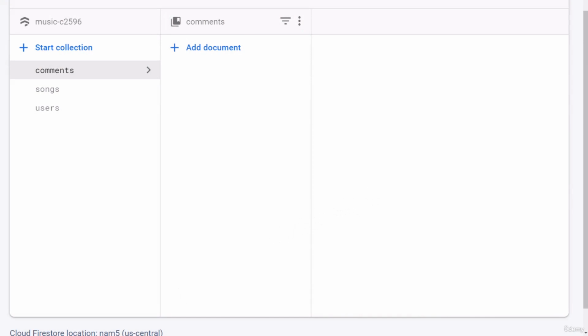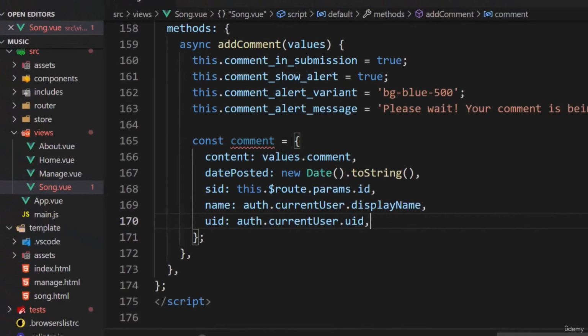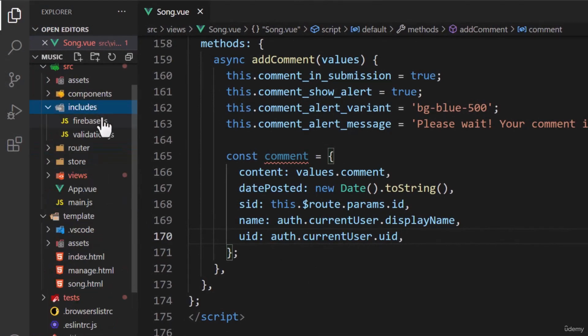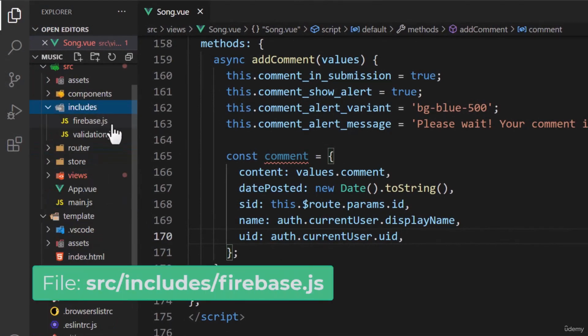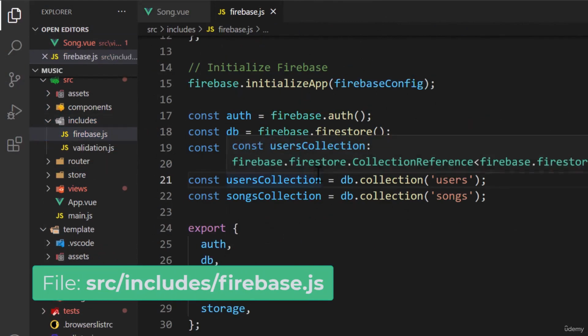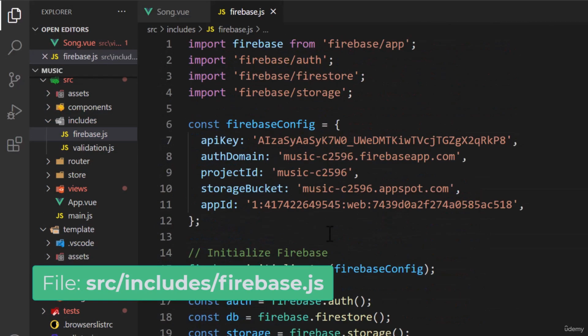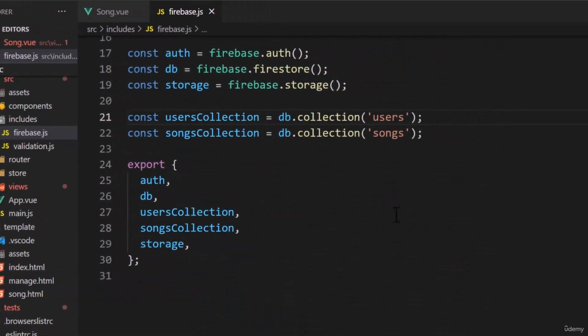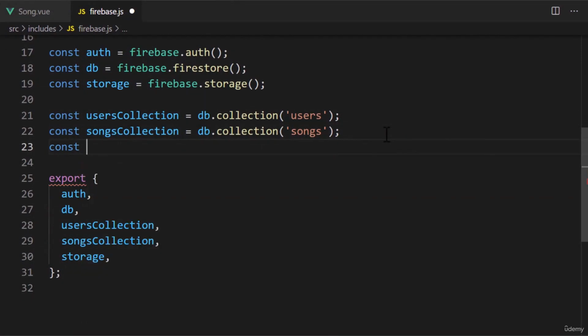We created collection objects in the Firebase configuration file to prevent us from calling the collection function multiple times. We'll do the same for the comments collection. Open the Firebase configuration file in your editor. Below the collection variables, create a variable called commentsCollection. Its value will be the object returned by the db.collection function.